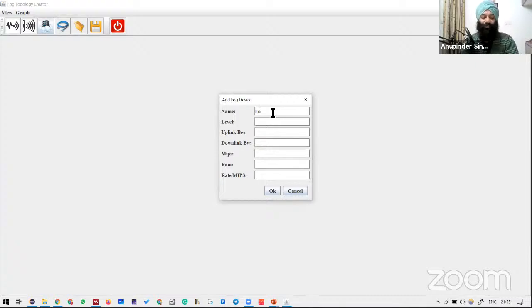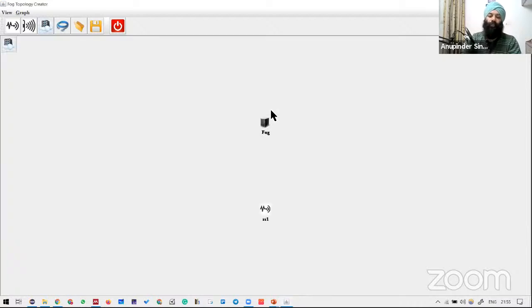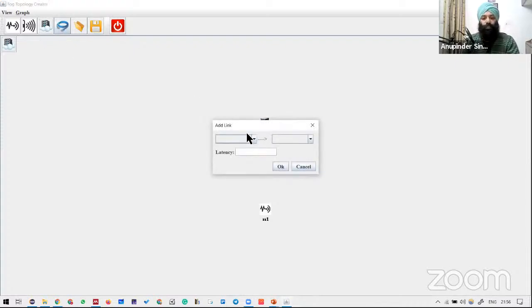So fog level 1, upload bandwidth 1 or 2, MIPS, let's say 100, 512, rate MIPS 250. Oh, I think I missed one thing. I need to build up the fog first and then the sensor will be generated. That's my mistake. Then the edge is supposed to be created between them.